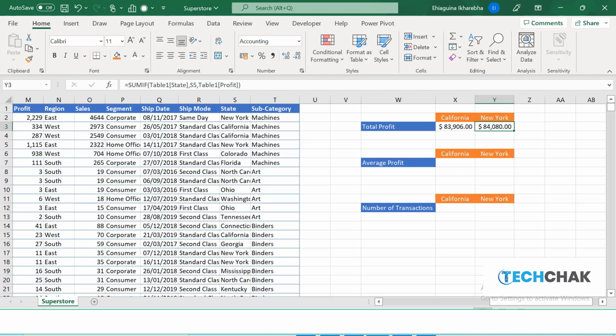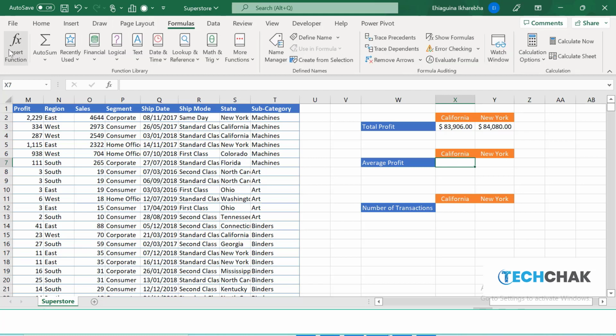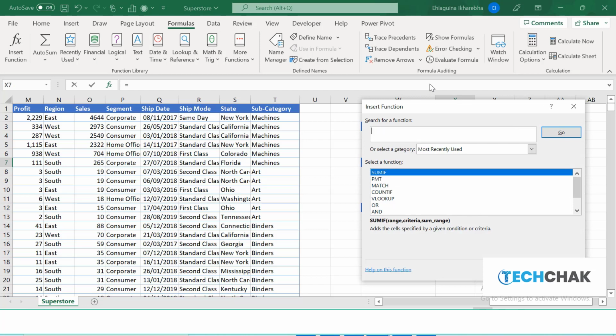Now, if for instance, I'm interested in the average profit, not the total profit, the average profit, what I will need to do again is to come in here, go straight to my Formulas, go straight to Insert Function and look for AVERAGEIF.